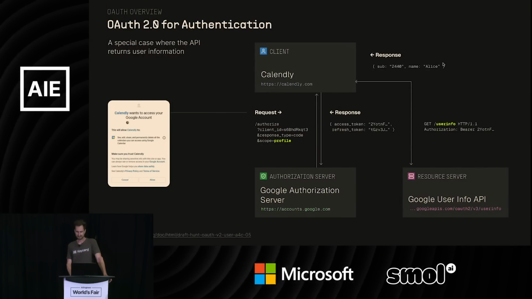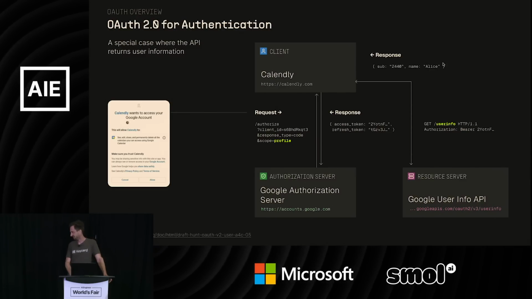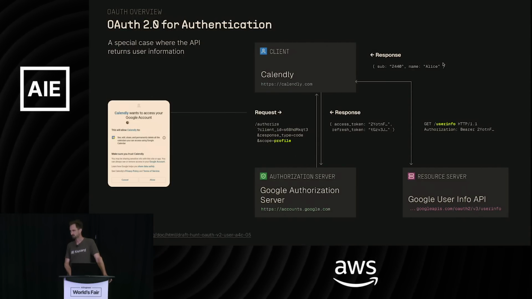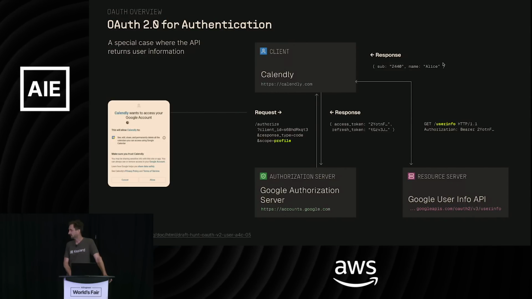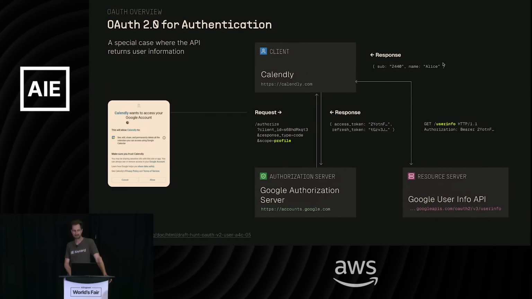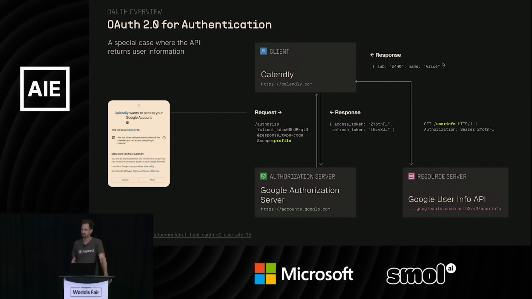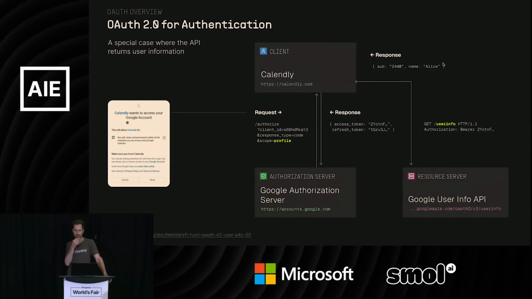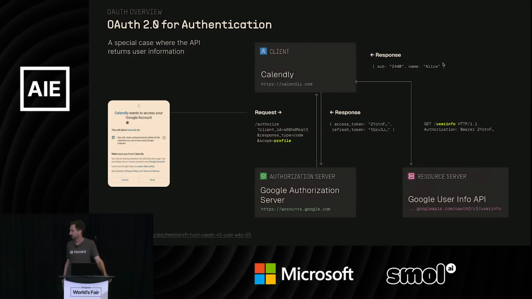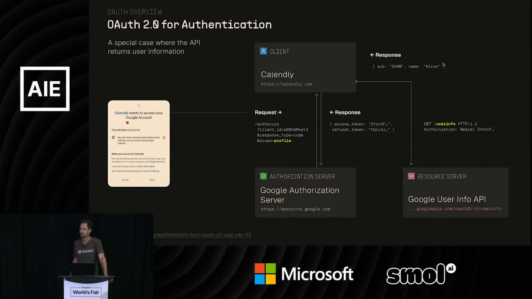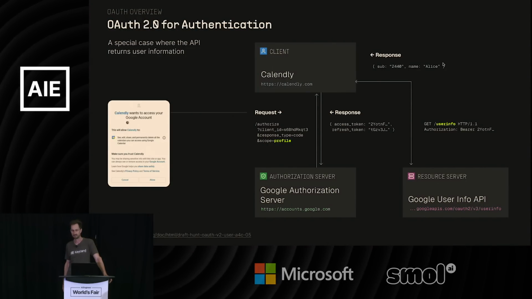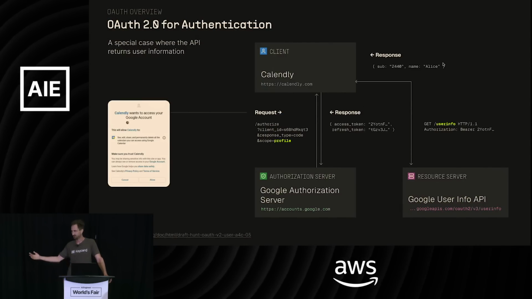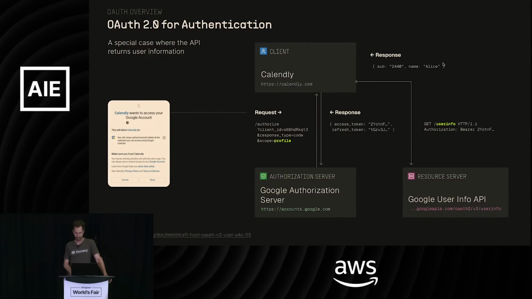Now, one thing that gets kind of confusing for people is that OAuth is oftentimes used to implement things like sign-in with Google or sign-in with Facebook. And this is confusing because we refer to OAuth as an authorization protocol, or a delegated authorization protocol specifically. So what's going on here when we use it for sign-in? Well, this is really just a special case where the API gets replaced with a user info API that just returns claims about the user who logged in. So their ID, their name, their email address, et cetera. And we kind of use authorization to back our way into authentication.